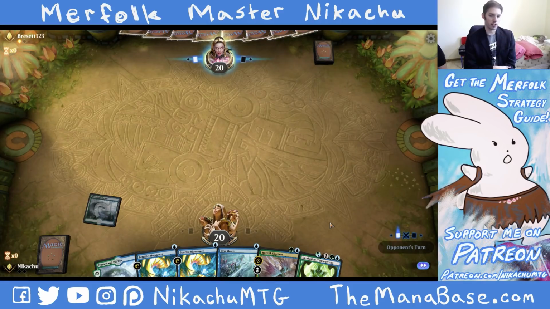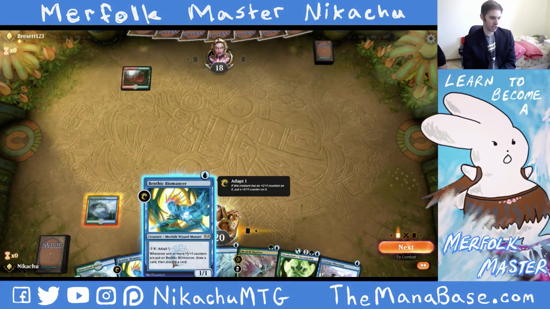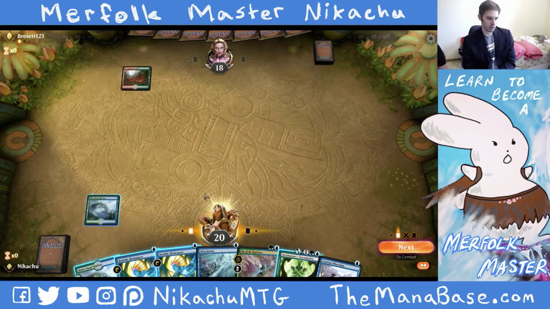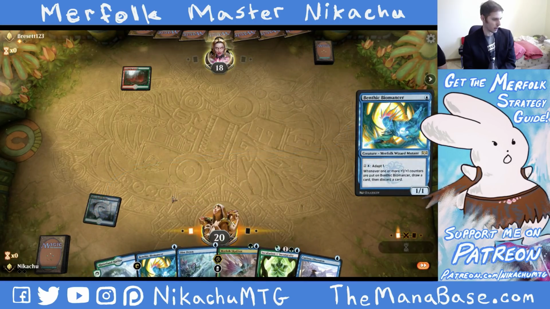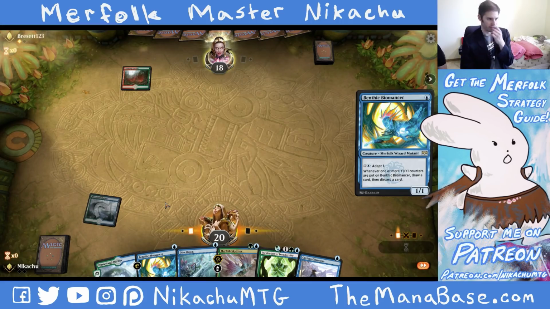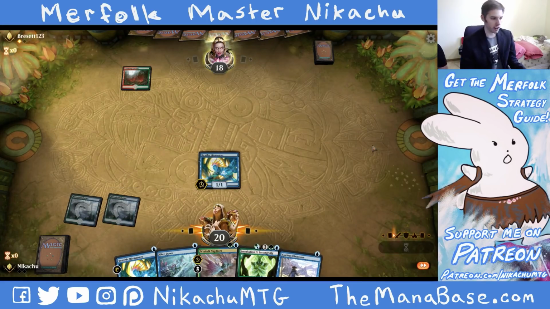A lot of people ask me, Nikachu, can I play Hinterland Harbor in my Modern Merfolk deck? And I'm like, no, because of this. So they shocked, so they're just going to kill this thing. Maybe we don't let them do that. What happens if we don't let them use their mana? Okay, we'll let them use their mana. They clearly have Shock in their hand. I don't know, Shock or the Shivan Fire.